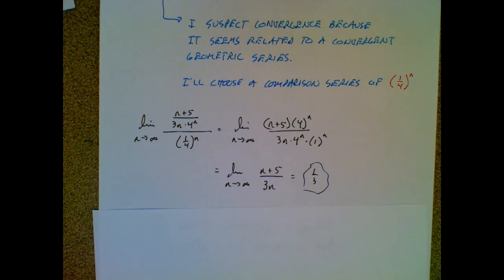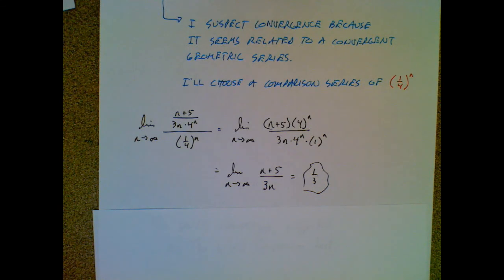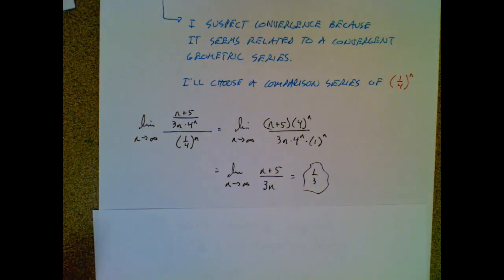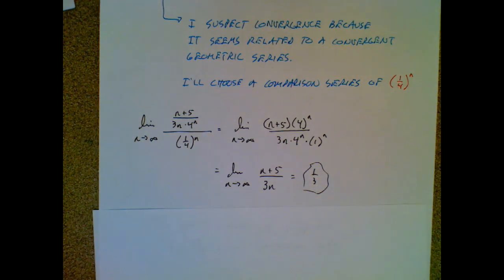It's a big old mess, but with some intelligent algebra trickery, I end up with a number of 1/3. By the way, I could have done the limit the other way, like I said before. I could be wrong here, but I think all that would happen is your final result would be 3/1. We could verify that, but ain't nobody got time for that.